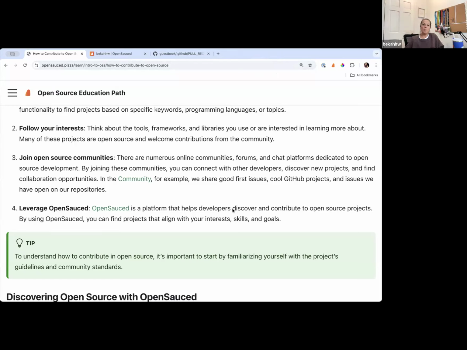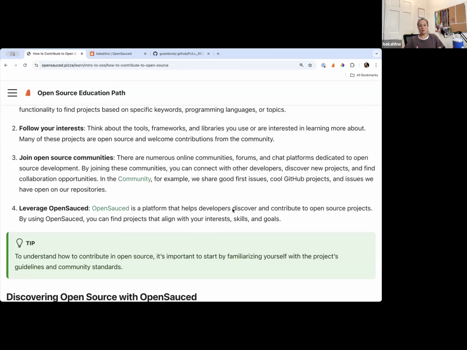My boss, B. Dougie, has a blog post called Good First Issues Don't Exist. Good first issue is a label that you'll find on issues. So if you're looking for an open issue that is better for somebody who's new to the project or new to open source altogether, looking at that label can be really useful.